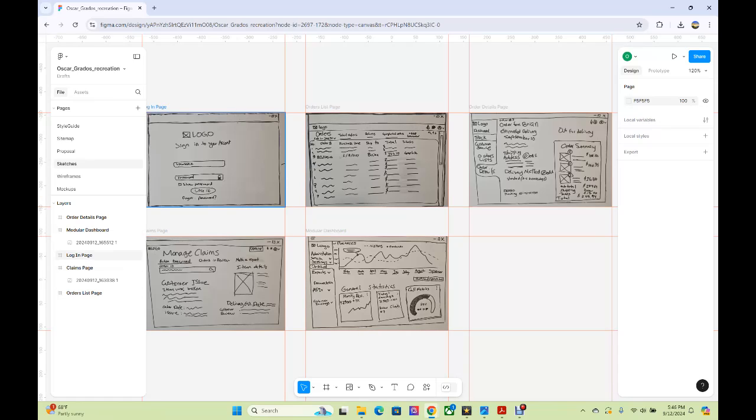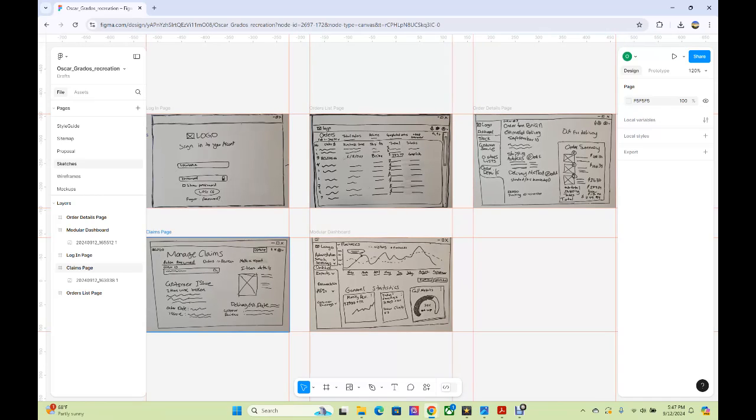That way the distribution team has the list page and the order details page, customer service will manage the claims, and the executives can just look at the modular dashboard, and that's how this will work out. Again, any feedback is helpful.